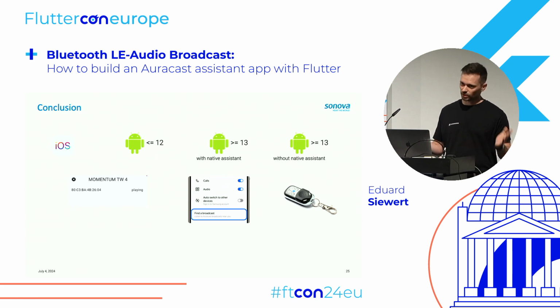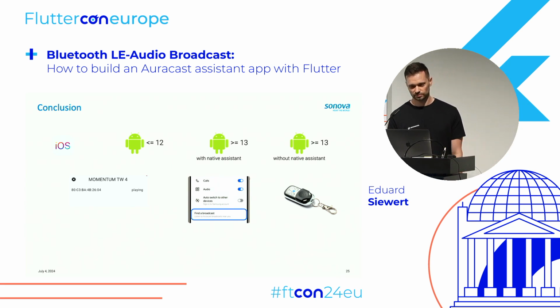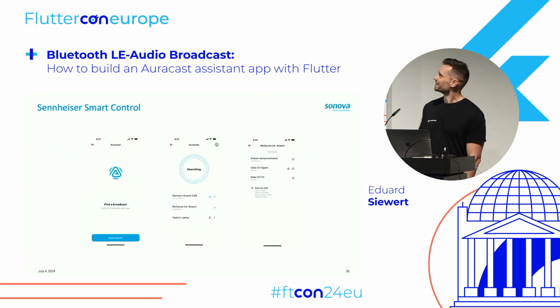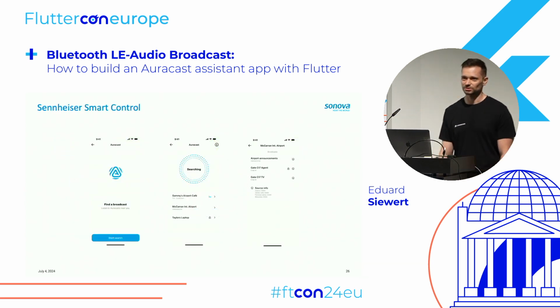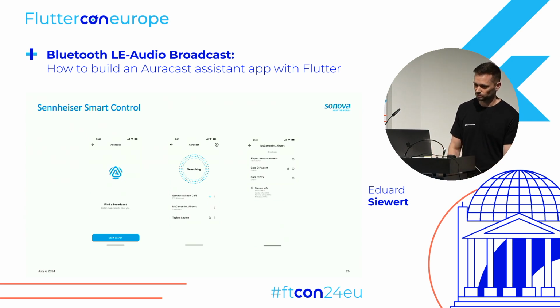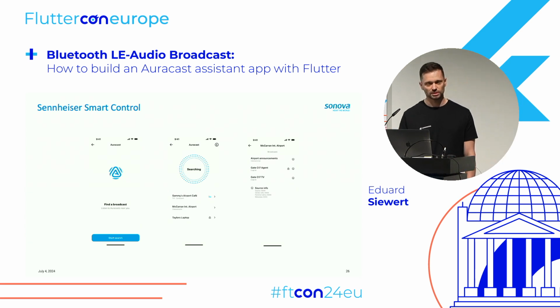There's still one other option. Obviously, you can still hope that the manufacturer of your headphone provides its own Auracast assistant. And I can tell you that's exactly what you will see if you buy a Sennheiser headphone. You can just download the Sennheiser Smart Control app, and you will see that we have implemented a custom Auracast assistant there. So yeah, you're safe. You can just use it with every phone, as long as it's capable to run the Smart Control app, of course.